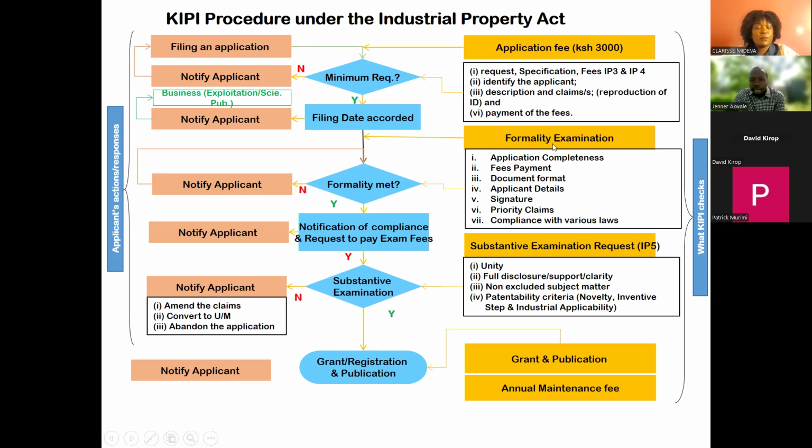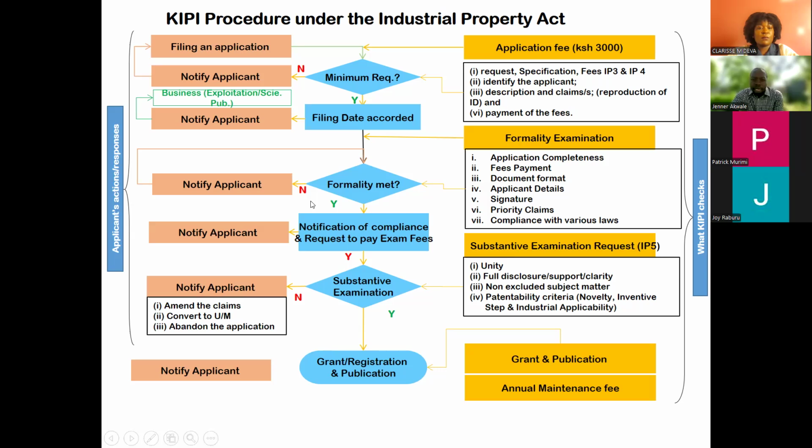So after this, there's a formality. Generally, they're looking at the margins of that patent document: whether the application is incomplete, whether it has an abstract, claims, a brief description of the diagram, and a summary of the invention. There are a number of things they look at, but today we'll not look at the patent drafting, though that is what they look at, and how your document has been properly drafted.